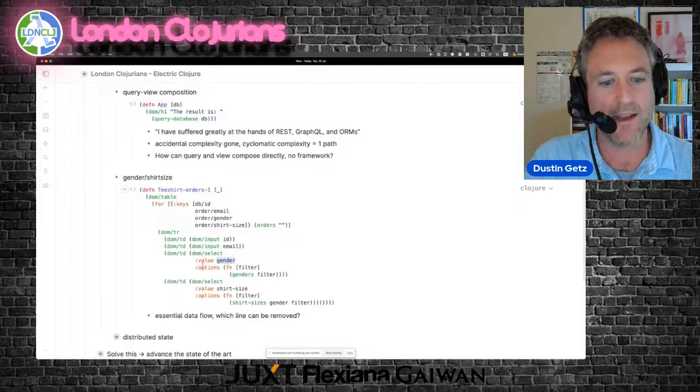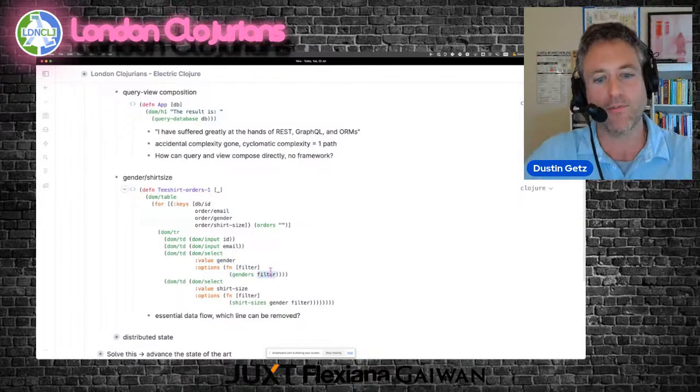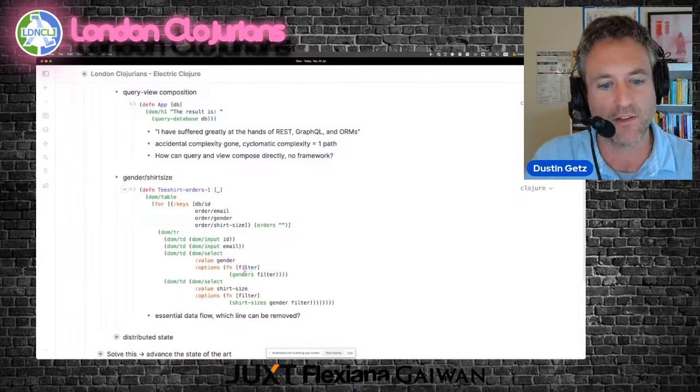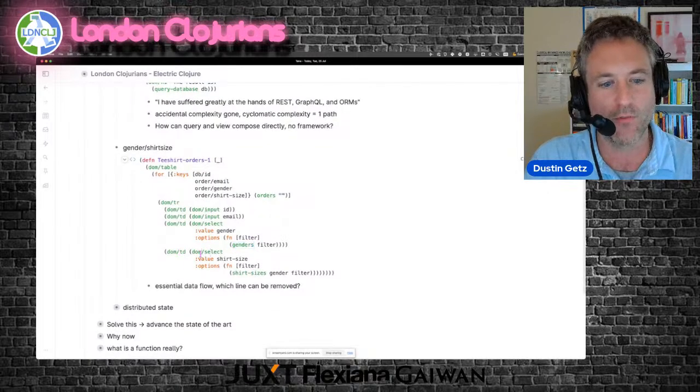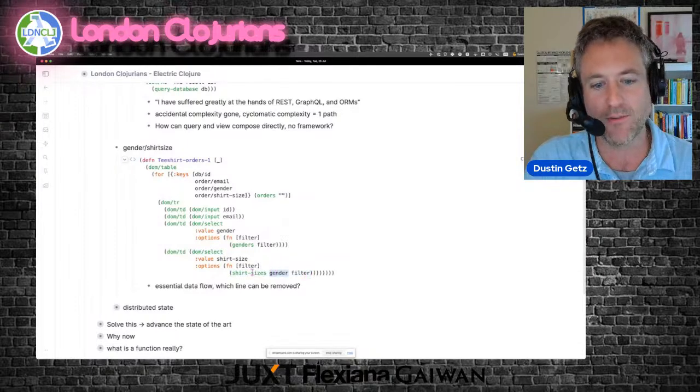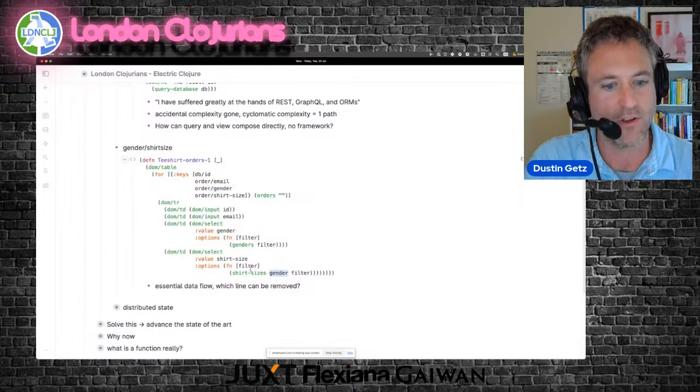But not only that, the options can depend on what the user types. So the user types into a string input on the select on the browser, and it needs to end up on the server, right? And rerun a different query. And then that could even be more complex because you have a select option that has a sideways dependency on the record to the left of it. So you have a database that has a gender record, and then you need the gender record to get the shirt sizes so that you see the men's shirt sizes only if you have a man record.